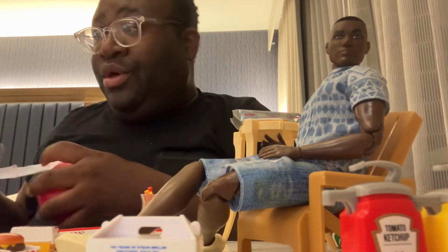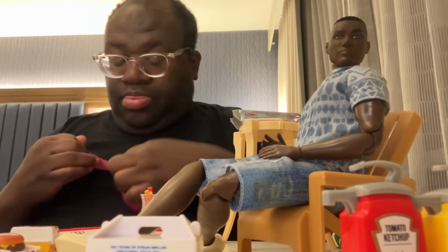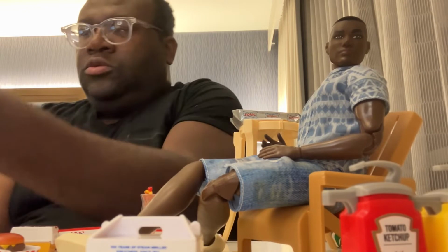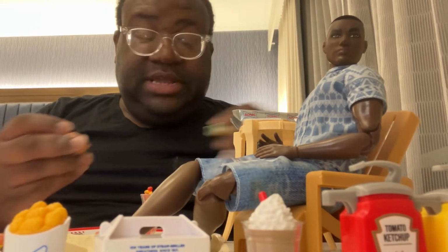So we are halfway through. We are down 3 balls and I am closing this 5 and please. So let's see what we get out of this one. This is Sonic Tater Tots. We have a Carl's Jr. Shake. We got a Subway sandwich. Another one. Are they the same thing? They are. Doesn't matter. It's food. The dolls will eat it.